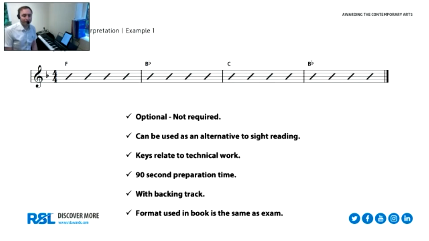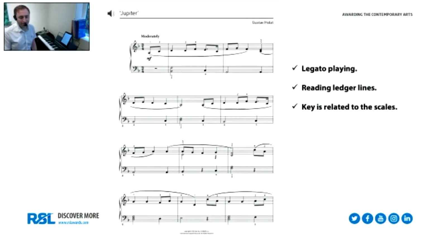I flicked through very quickly a couple of slides ago another piece, and we've got some time just to show you a grade 1 piece. This is actually quite, I would say, an English piece. It's written by an English composer, Gustav Holst. This piece is often played at rugby matches, and obviously the home of RSL is in Twickenham in London, in the United Kingdom, which is the home of English rugby as well. I'm sure that's not the reason why they chose this piece, but it's often used as a rugby football song.